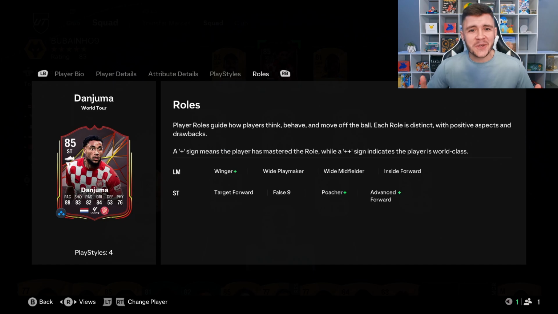Now as you guys know, the newest addition to FC25 are player roles, and if we go ahead and look at Danjuma's player roles, you can use him as a winger, a poacher, and then also as an advanced forward. And with the way that the card is set up, I do think that he's probably best suited as either a poacher or as an advanced forward. But let's say that you maybe run the 4-4-2 formation. I think that as a winger, especially with this technical side being really good, I think that he can most definitely thrive in that position as well.